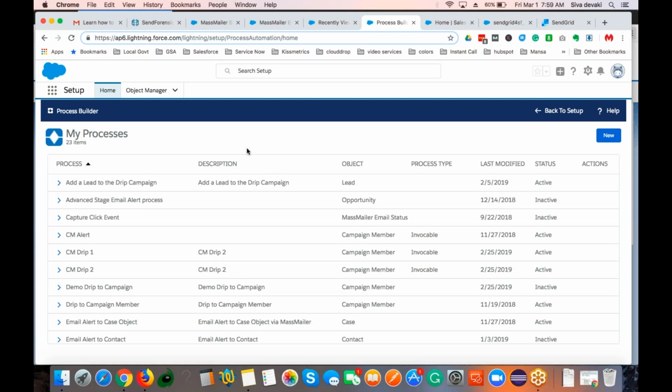The fundamental difference is that we have the trackability: opens, clicks and unsubscribes. That's number one. You can also change the from address to anything, which is a limitation in Salesforce email alerts. We have that, and we also get to see the statistics. So that's the power of the Process Builder feature through which you can actually send mass emails.